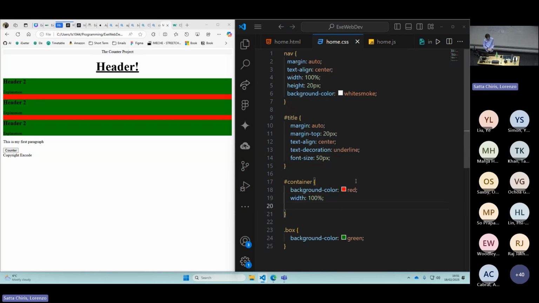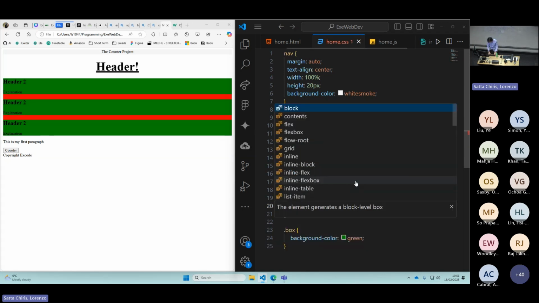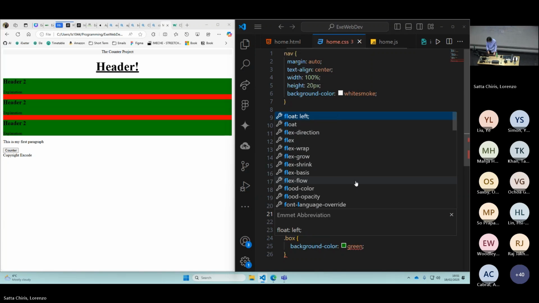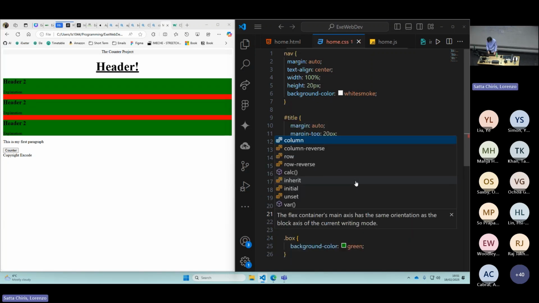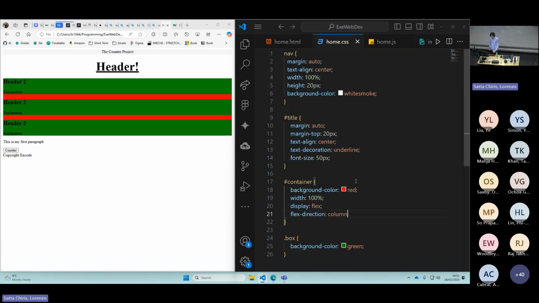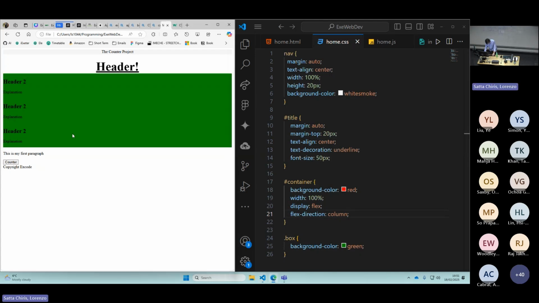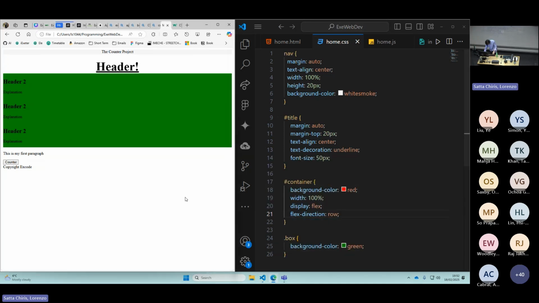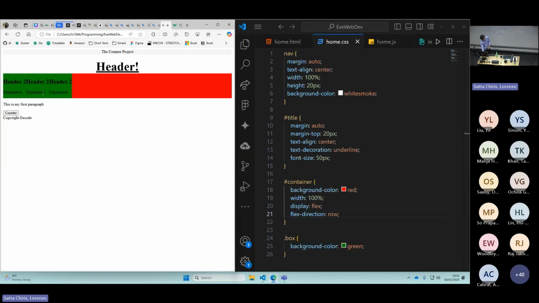And this is where I can, for instance, change the way they're displayed. As you can see here, it displays as a row. When I go with display flex, basically, what I can do is I can change the way they are displayed. So I can give it another direction. So I can go with flex direction and say column. Okay? So what happens here is rather than putting them as a row, putting them as a column. Sorry, the opposite. So rather than column I can put row and it's showing them as a row. So it was as a column and now it's as a row.